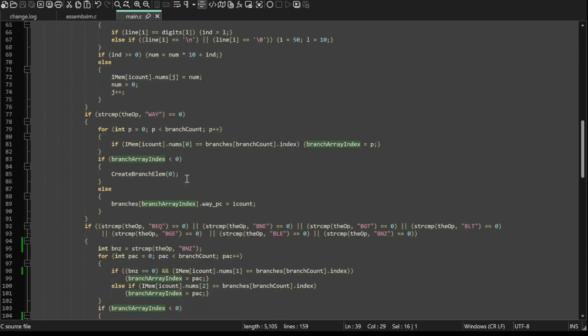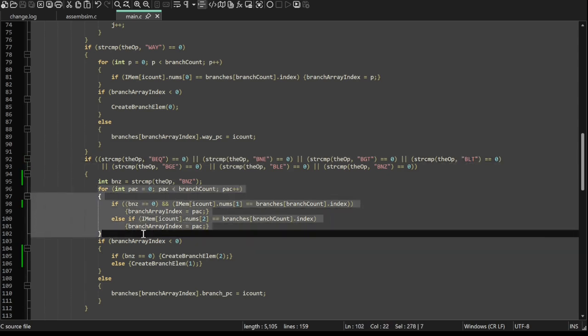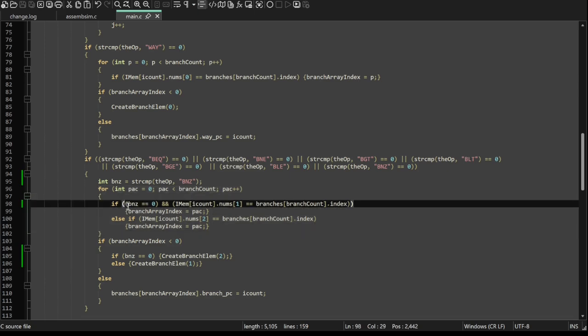And then yeah, once it gets to the branch instruction, the if statement, and then in this for loop where it looks through all the branches inside the branch array. And then in our case, ours is bnz equals 0, but it doesn't seem to match the equals index here.